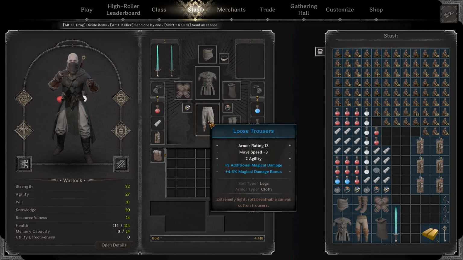For your legs, I'm going to recommend loose trousers because, to be honest, movement speed is king. If you can find any that has additional magic damage to it, definitely grab these. It is probably best in slot for your legs.